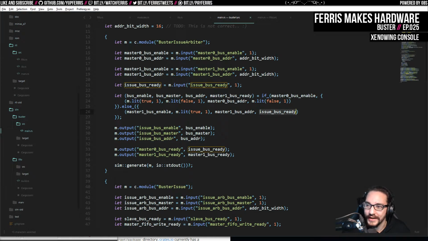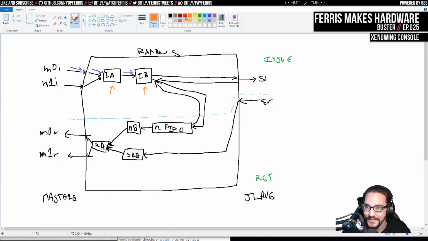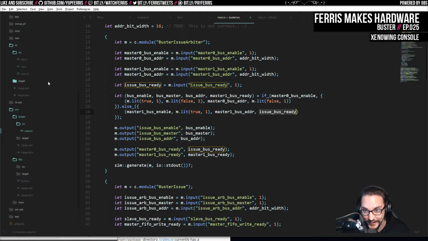it needs to return if, because these also need to have some throttling logic. There's some additional logic that you pass back here, which basically says if this whole RAM bus is ready to accept data, and you need to generate one of the signals for both of the masters. And the conditions for which master you do that for actually change because that's how we implement priority. So if M0 and M1 are both trying to issue a write, I'm going to use a fixed priority scheme where, for example, M0 always takes priority. So if both are trying to issue a write, then you need to accept the write from M0. So you need to tell M0 that I'm ready to accept data, and then you need to tell M1 that you're not ready to accept data.